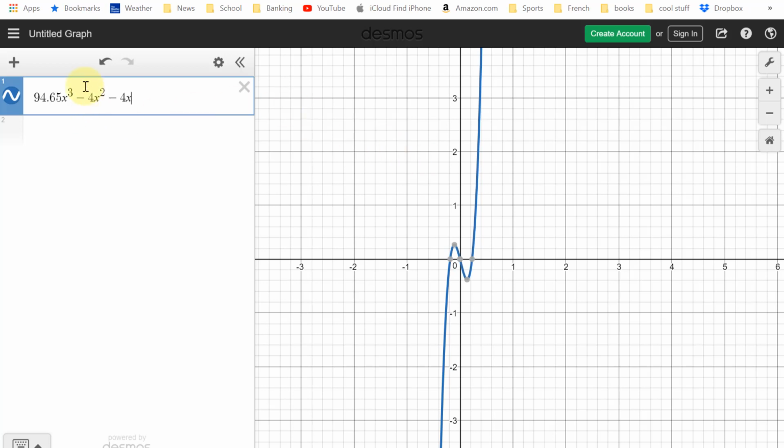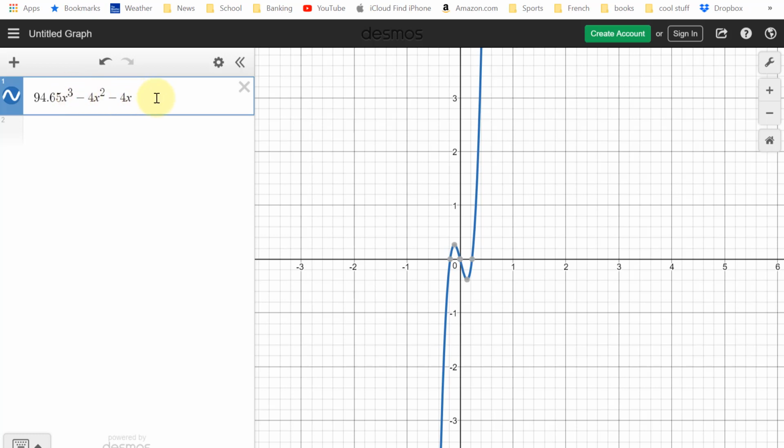Generally, whatever the degree of the polynomial is, if you look at the highest power, that's how many solutions there are at most, up to 3 solutions. There could be 1, 2, or 3 solutions. And if it was a degree 5, there could be 1 or 2 or 3 up to 5 solutions. So it tells you the maximum number of possible solutions.